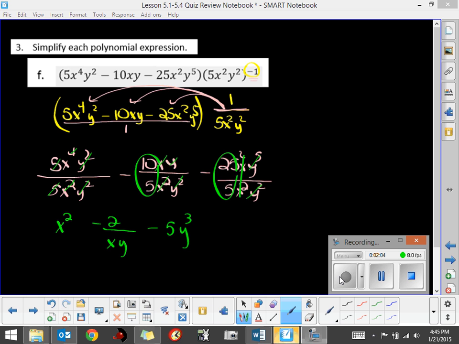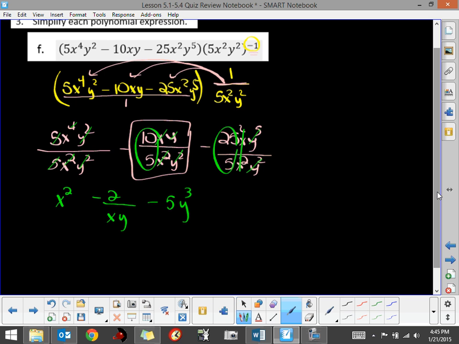Okay, so I said I'd come back and talk a little bit more about what we did here. Many people in this problem were wanting to pull this out and bubble it as negative 10xy all over 5x squared y squared. So if you apply your rules as we do with monomials, then 5 goes into negative 10 negative 2 times. Then we start subtracting our exponents. It's x to the first minus x to the second, so 1 minus 2 is x to the negative 1. And the same thing with y: y to the first divided by y to the second is y to the 1 minus 2, which is negative 1.